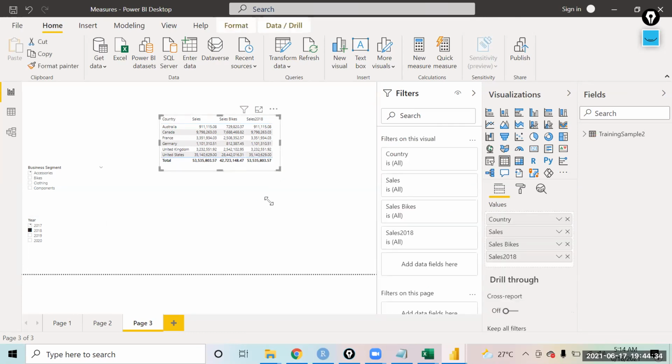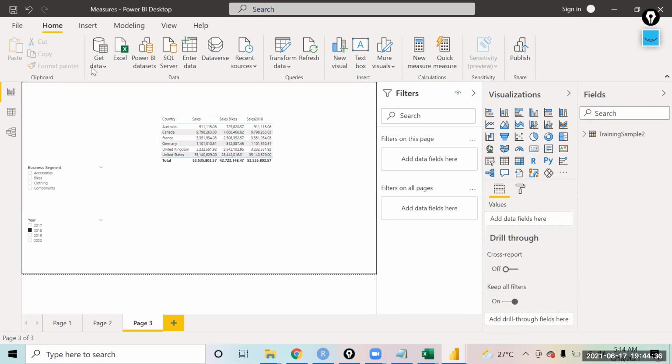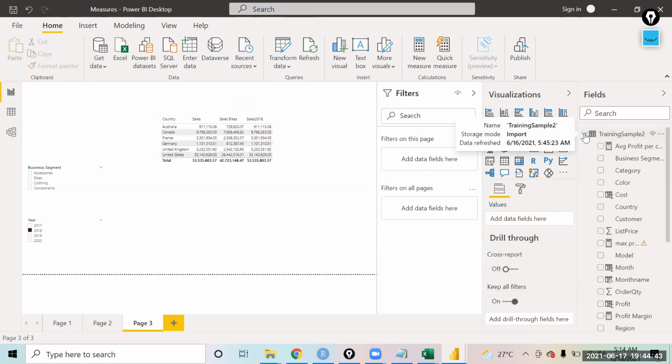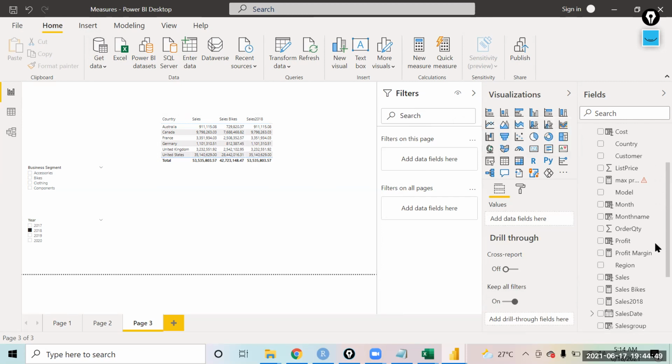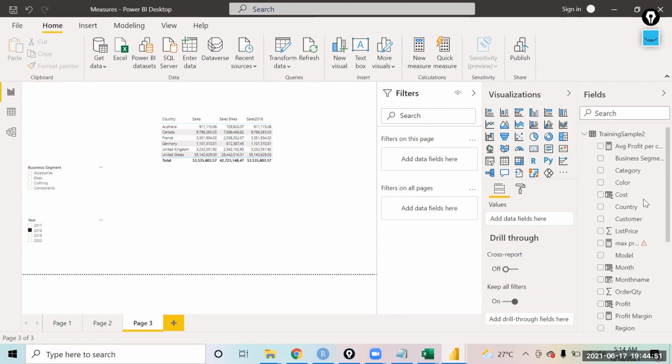Like yesterday we saw sales settings, social meeting, and those things. Now, whenever you load any data in Power BI, you all would have noticed that there is a date hierarchy that gets automatically created.